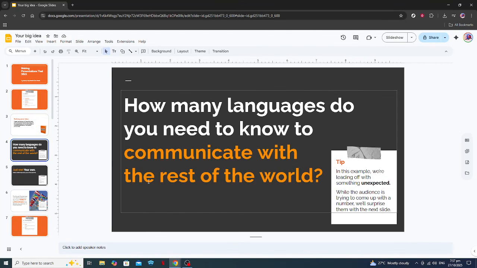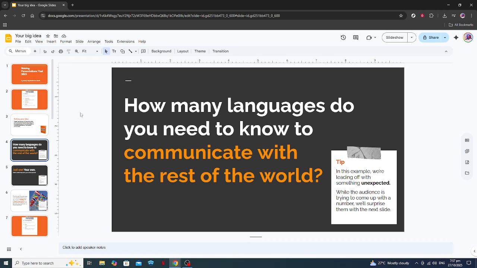In today's video, I'm going to teach you how to cut, copy, and paste text or slides in Google Slides. This is an essential skill for anyone working with presentations, whether you're a student, a professional, or someone just looking to enhance your slides. Understanding how to efficiently move and duplicate content in Google Slides can save you a lot of time and effort, and it can make your presentations more dynamic and polished.